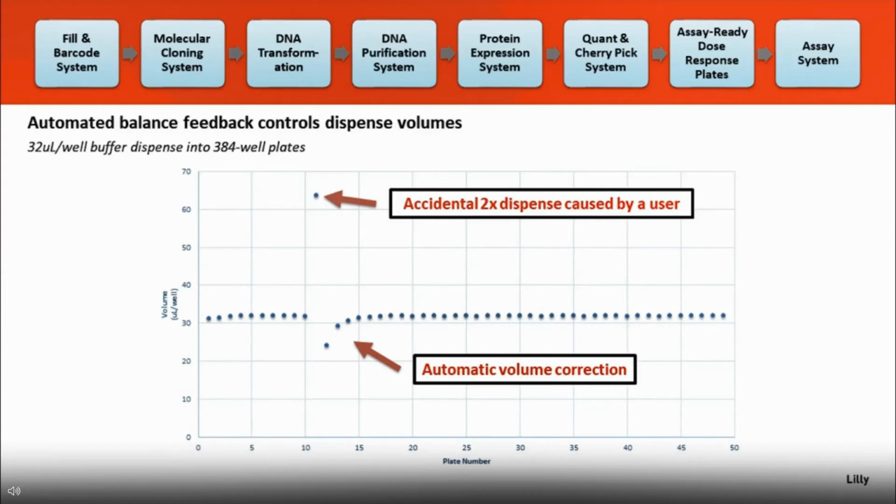And oftentimes what people are going to talk about with a feedback mechanism like this is, well, how can you catch a minor clog or a single tip when you're using an 8-tip or several channel dispenser? And so we determine the thresholds for what is an error. So usually you are setting your thresholds fairly tight around your set point. And so if you do have 1 in 8 tips clog, you're going to be 12% or so off in that dispense volume. So if you're dispensing 20 microliters, you're going to want to keep that pretty tight, within a microliter, so plus or minus a microliter or maybe a couple microliters, to be able to catch those types of errors.